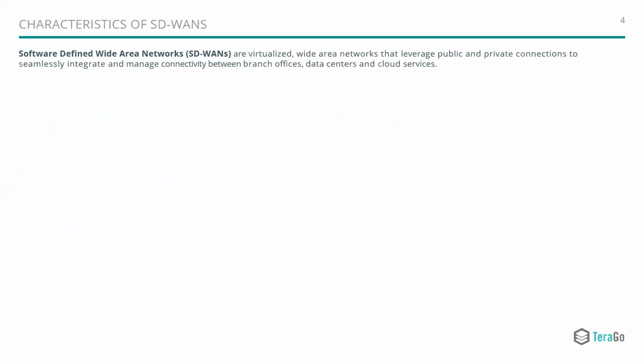So the first part is, what is SD-WAN? Sometimes I find it very difficult to succinctly define what an SD-WAN is. Most conversations I end up having with people generally end up talking about features and how SD-WAN works. And part of the problem is there are so many definitions for SD-WAN. It seems like every solution that can build an encrypted tunnel across the internet today is now called SD-WAN. So I often find it easier to talk about the important characteristics of SD-WANs and how SD-WAN should work.